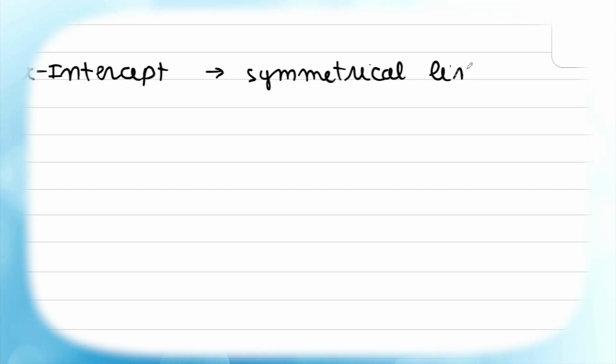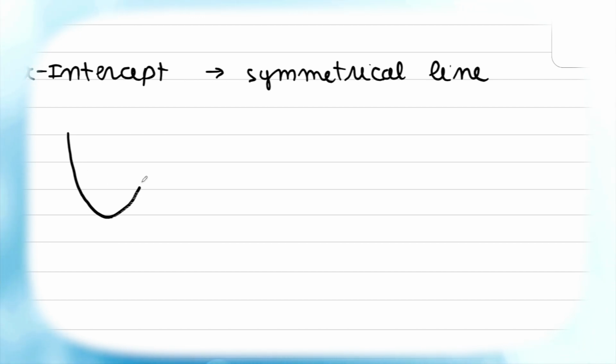In the last video, I introduced you to the parabola in the factorizing form. So for this video, I want to tell you more about the intercept, and after the x-intercept, we can figure out the symmetrical line or symmetrical equation of the parabola. Let me make it a little clearer.